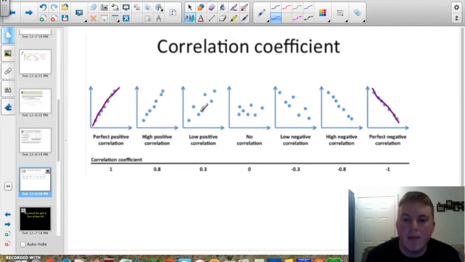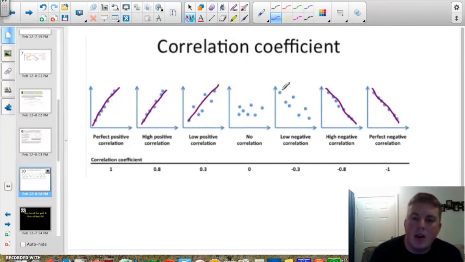Now we also have ones that are not perfect but are still high. As you can see here with our 0.8 and our -0.8, the dots are still pretty close to a straight line, but they're not going to fall exactly on the same line. We have a couple that went a little bit to the left, a couple that went a little bit to the right, but overall we can still draw a pretty good line that hits a lot of the points. Now notice the weaker we get, the more spread out it is, and the harder it is to draw a line that is really close to all the points.